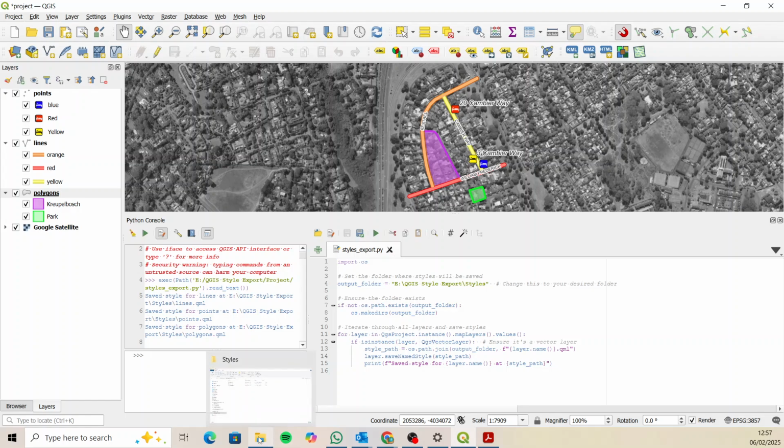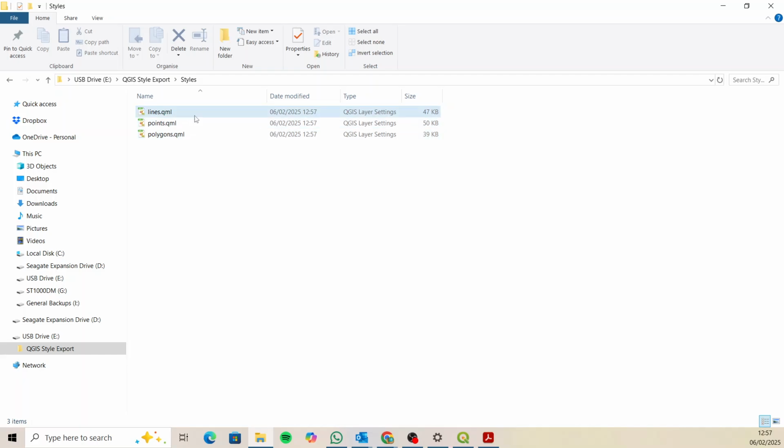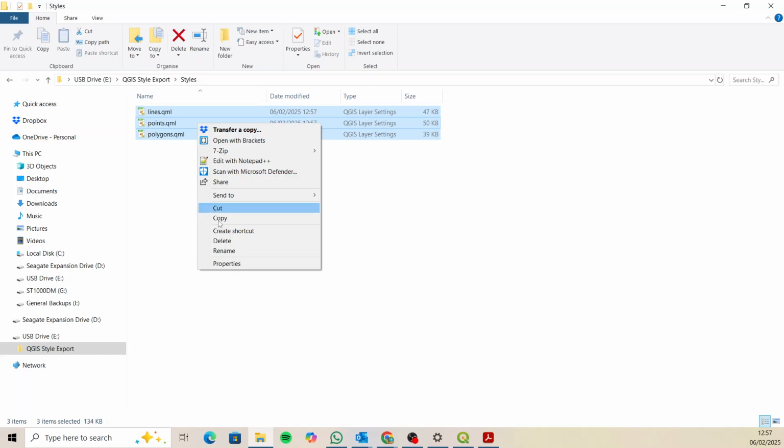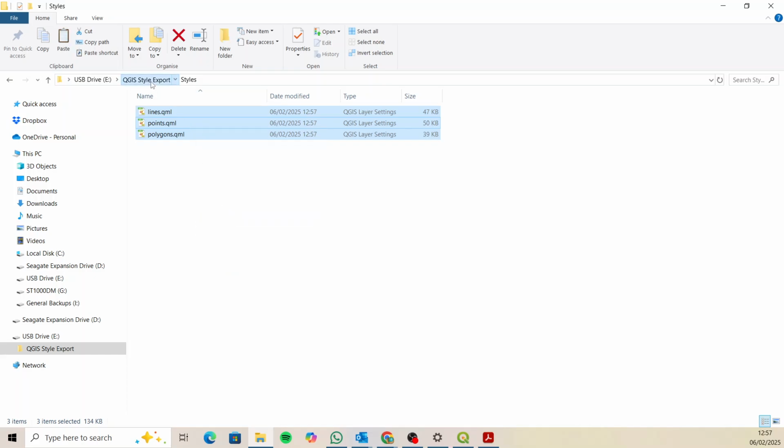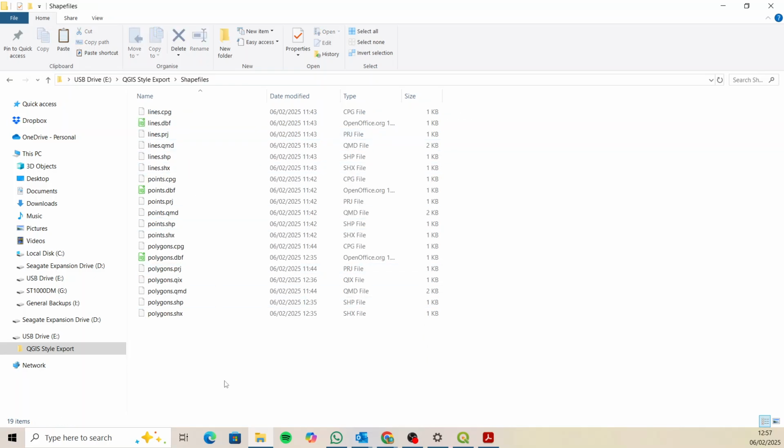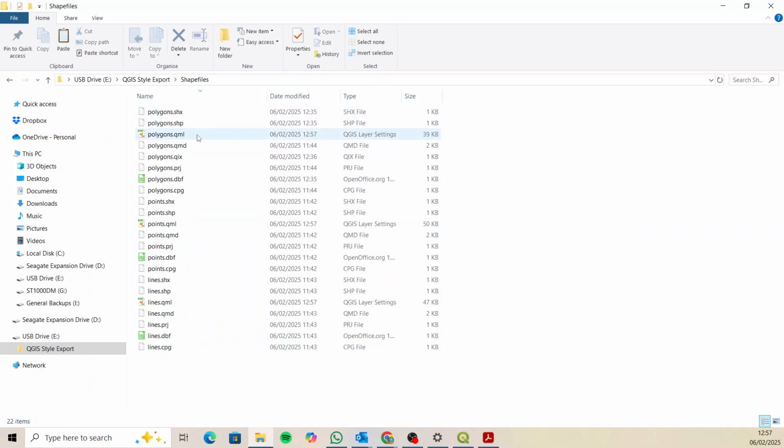Let's go have a look in that folder. And here they are. So now these can be loaded separately, or what you can do is put them in the exact same place as the parent or the original shapefile. So that's what I'm going to do. I'm going to copy these and I'll go to my shapefiles folder and I'll just dump them in there. Okay, so now each of the shapefiles has a new QML file, which has the exact same name, and then it's a .qml. So you'll have your traditional shapefile names like SHP, SHX, dbf, etc., prj, and then the QML will be treated as part of that shapefile and packaged with it.